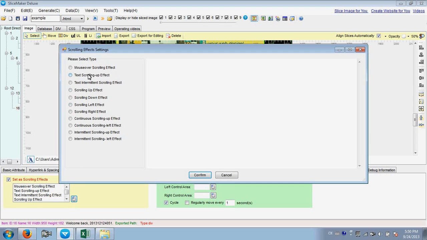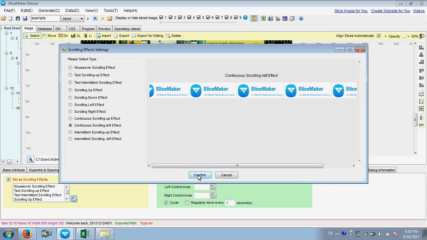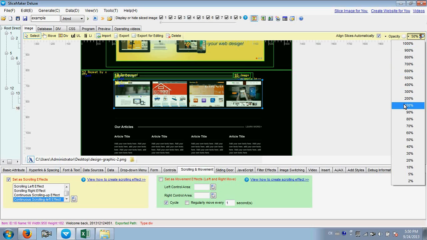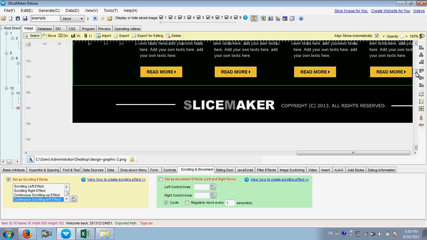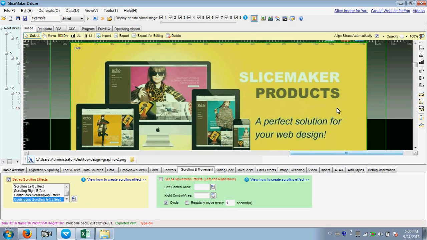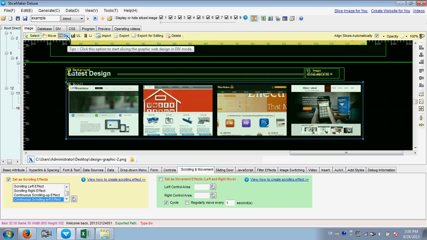Click the mouse icon to select the scrolling effect type. We can zoom in the image for convenient design. Now let's add contents within the scrolling effect.